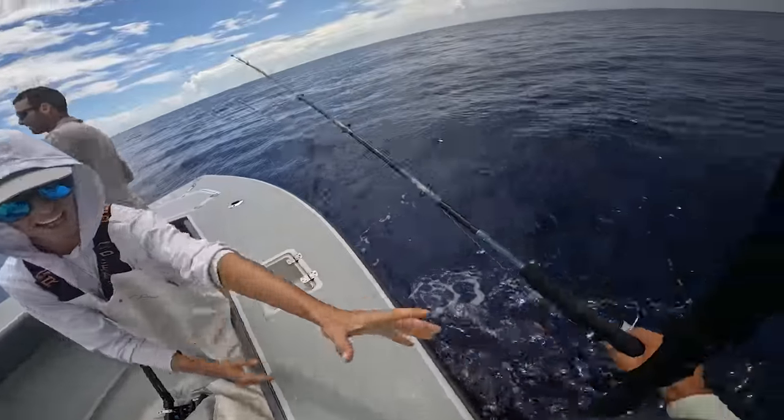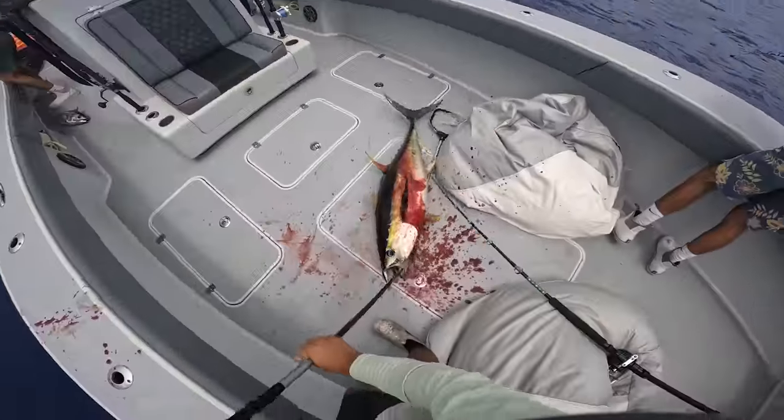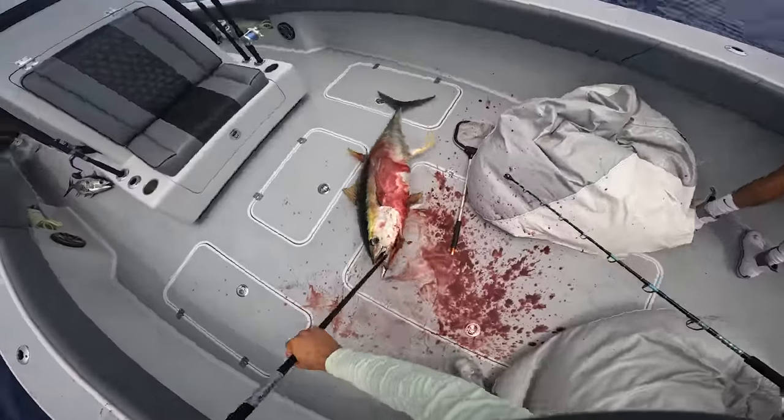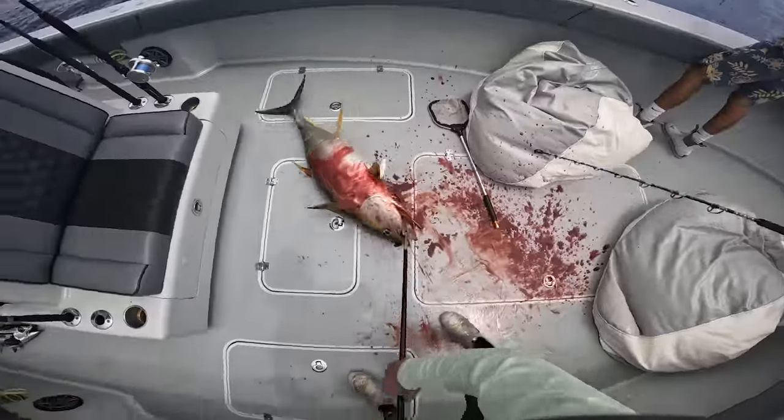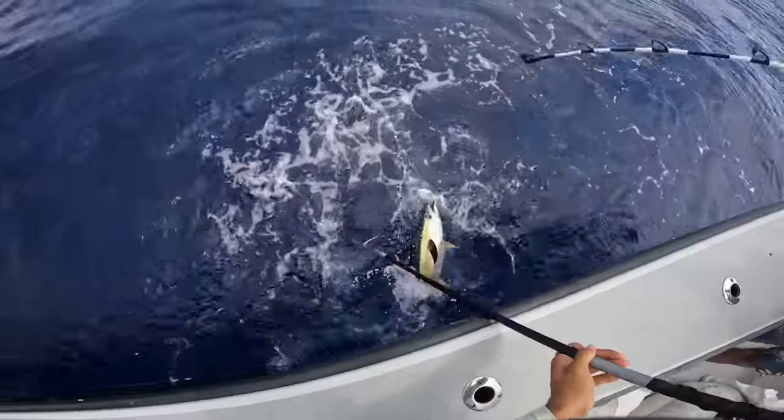Take the rod. I gotta get another gaff out, dude. Another gaff. Oh, gaff it. Yeah, just slide the gaff out of it. Hey, I can just lift this. No, don't. That's a nice fish. Stick bait, brother.